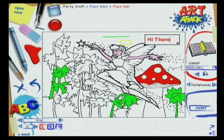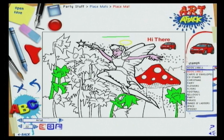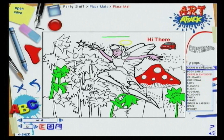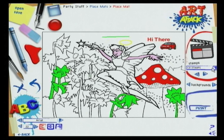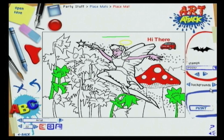Let's try these stamps. Not quite sure what these are. This car. Oh, I see. You can just literally plonk these onto the picture. So there's a whole range of ones to choose there. I was hoping you could sort of scroll through them, but yeah, all right. I think we get the general idea. Lots of things that you can put on. Oh, I like the bat.